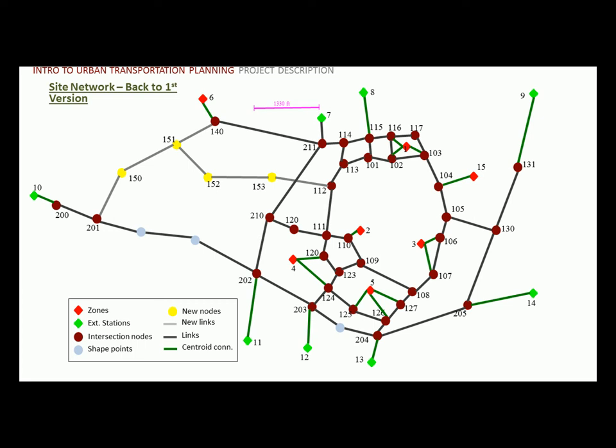So what do we have to do? I scratched that and faked it, trying to come up with alternative ways to send this traffic from. I'm just giving 10 as an example. It applies to 11, 12, 13, 14, and 9, every external station. So I have to find a way to send the traffic from 10 to 2.